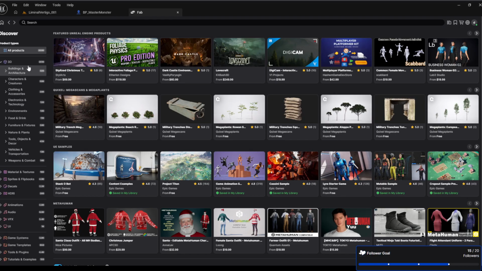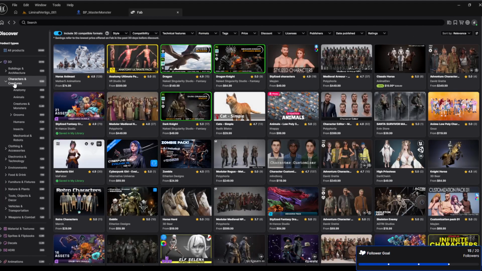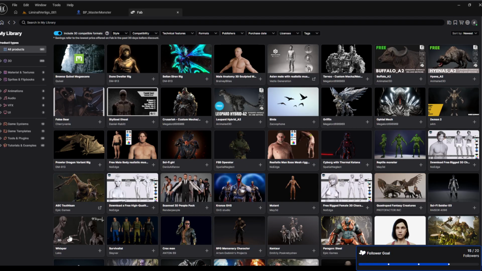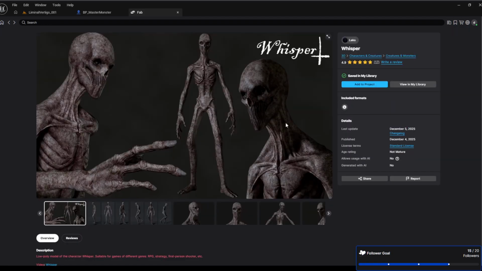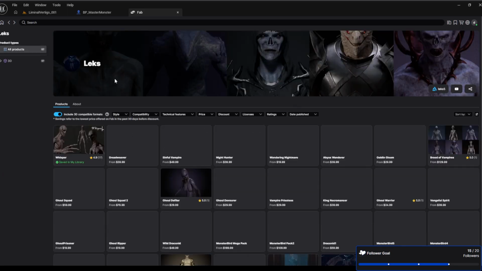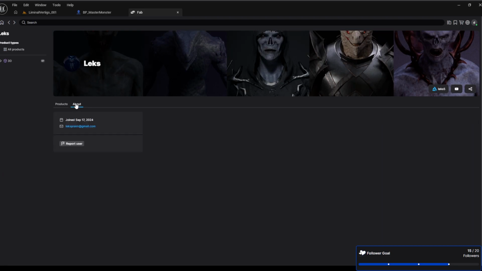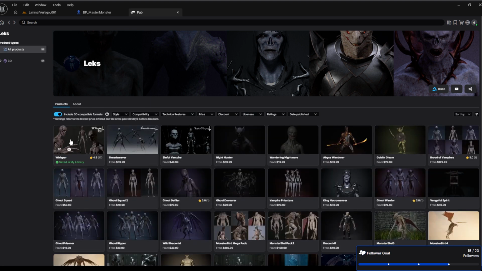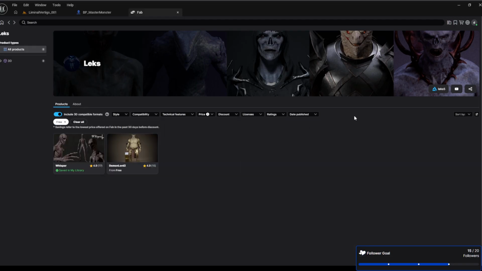So one of the assets I got is, if you go into characters, and if I go into my own library and head down, just a couple of days ago I got this artist. He put it up for free, and you just go in and click on show free products.